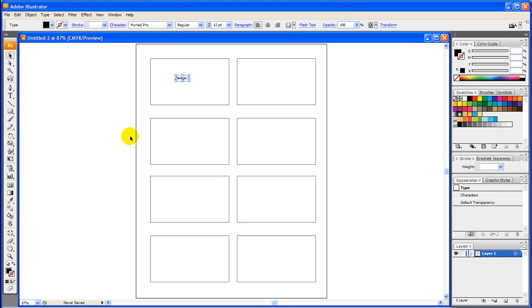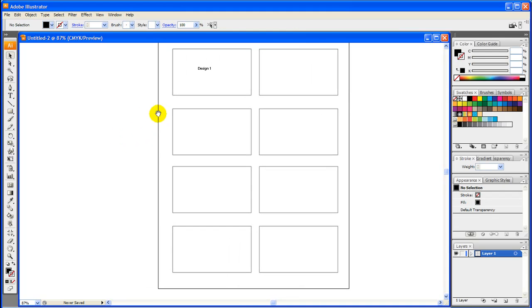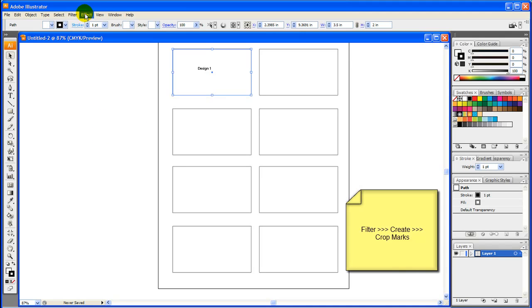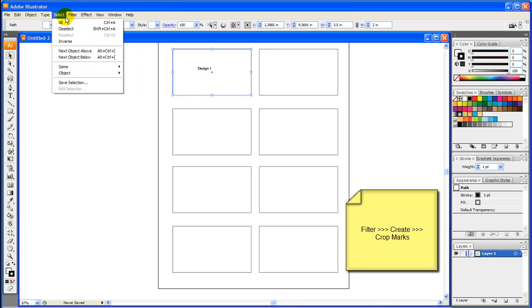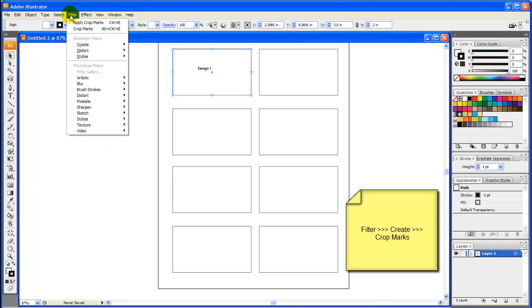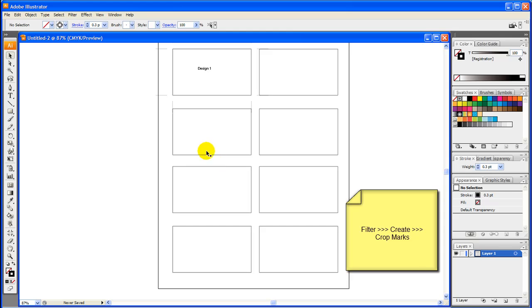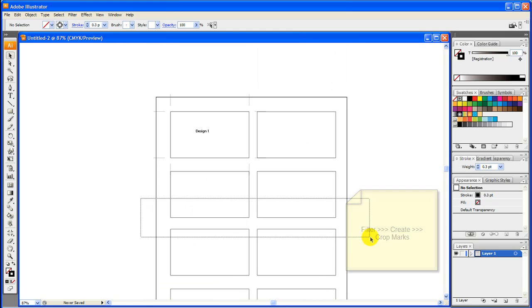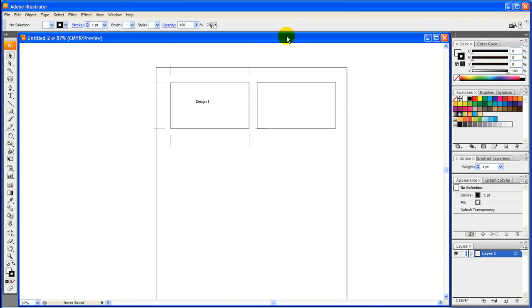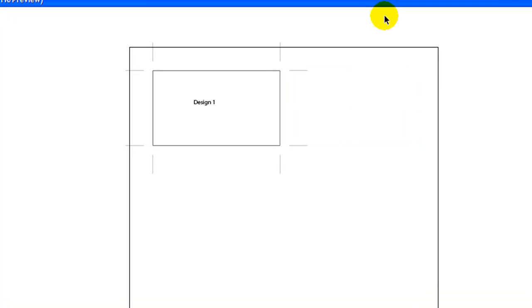And now comes the crop marks. So let's take this left column. Actually, in CS3, I'm sorry, you can only do one at a time here. So let's just go ahead and set up this first one, and that will be it. So under, and not the effects, under the filter menu, go ahead under Create and Crop Marks. And CS3 is better in this area. Actually, let me get rid of these so you can see it better.